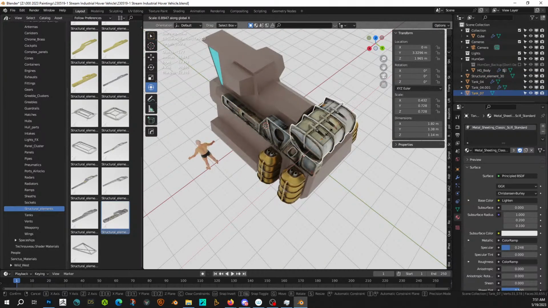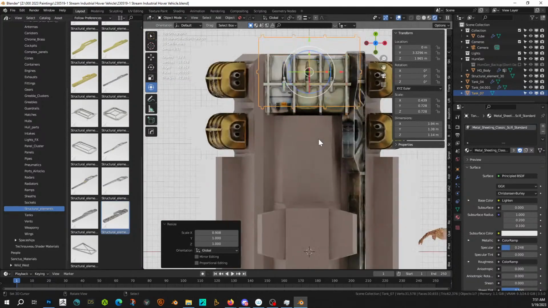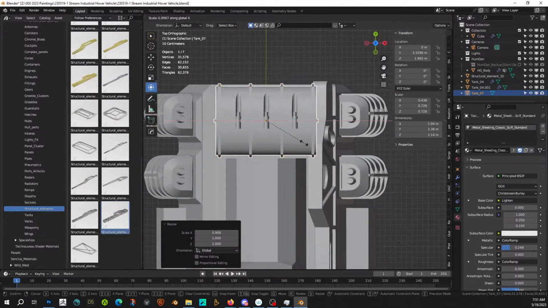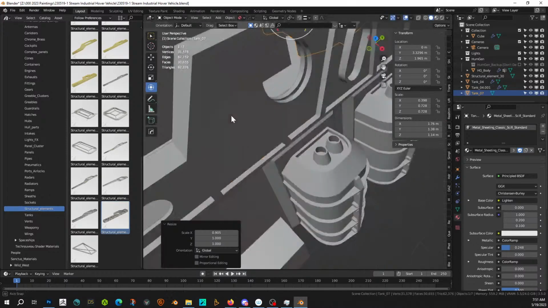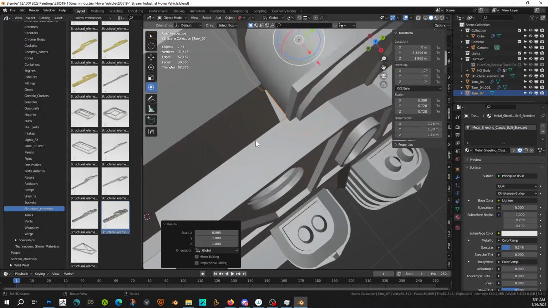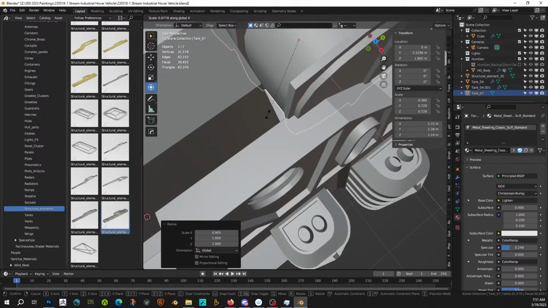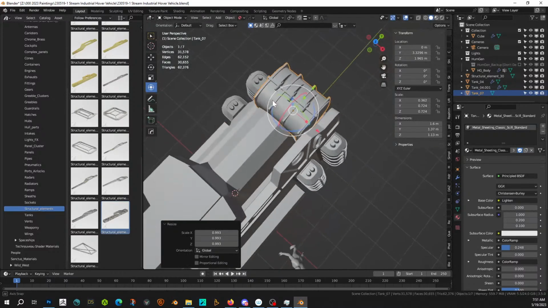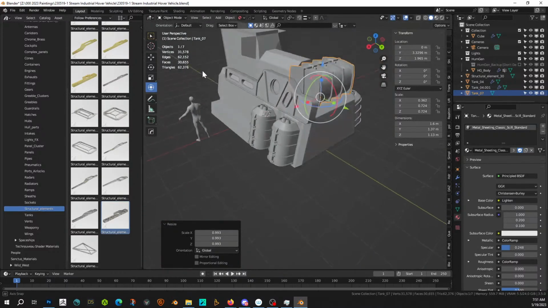Not that much. Okay, so it still doesn't actually fit. There we go. A little more. Okay, now it actually fits inside that space.